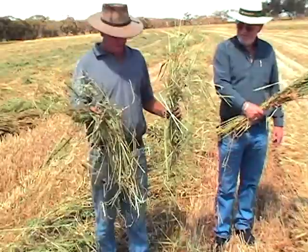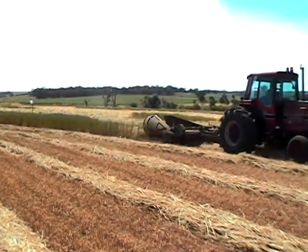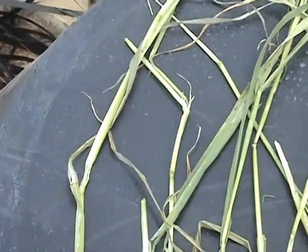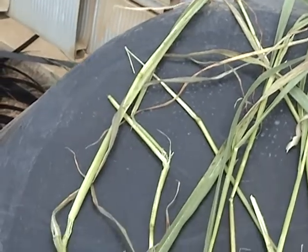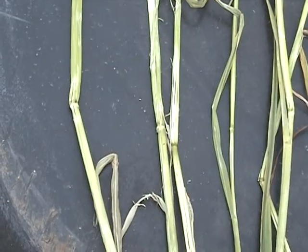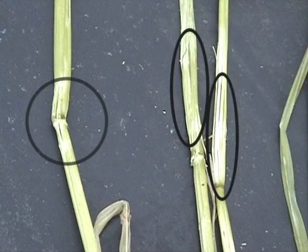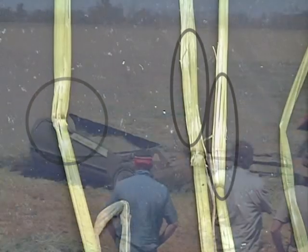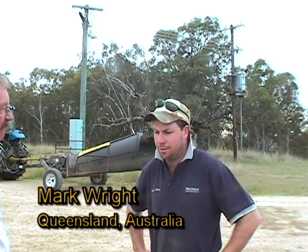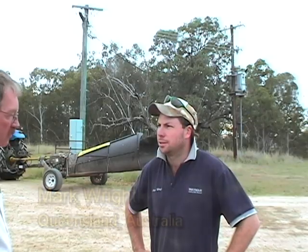We know that cereal hays in general tend to be tough to dry because the nodes dry slowly. Ideally, every node should be cracked, but doing this can also severely damage the head and reduce feed value. The ReCon 300 will crack at least 50% of the nodes and crimp the rest of the plant often enough that there are splits near the nodes to dry them quickly. ReCon 300 has cut the drying time in half on some heavy forage oat crops. One crop was 3.8 tonne to the acre, and it saved us about 5 to 6 days, I'd say.